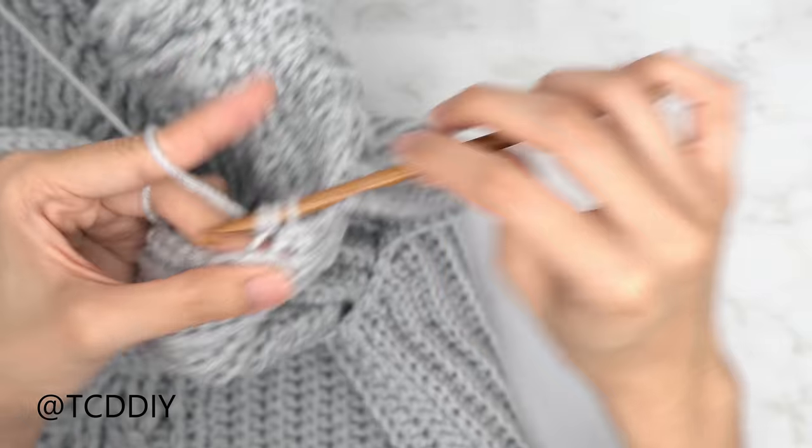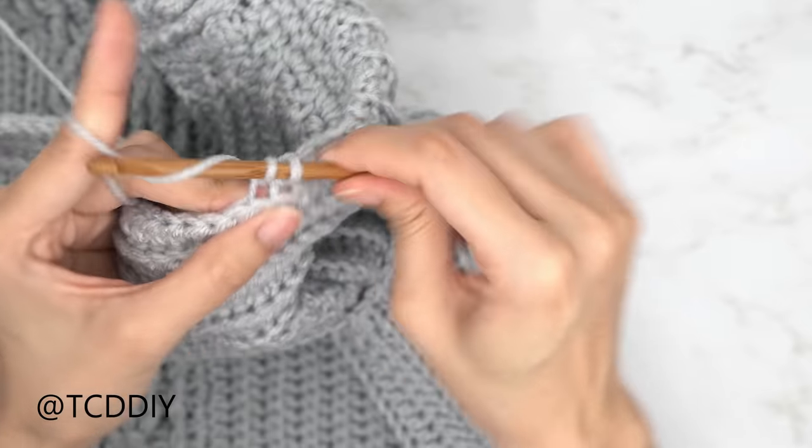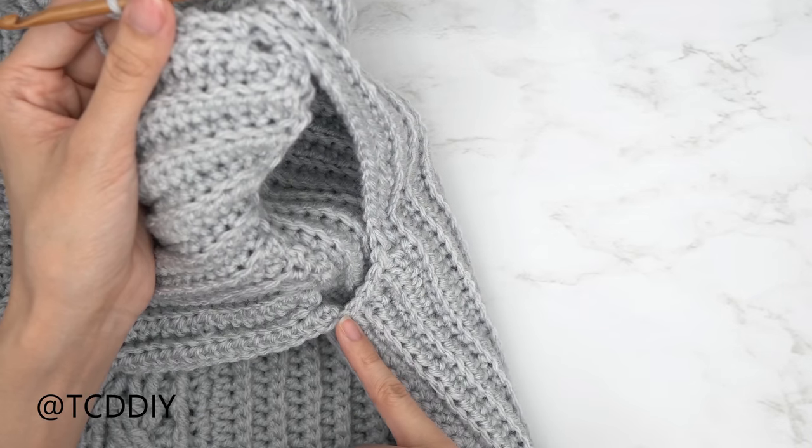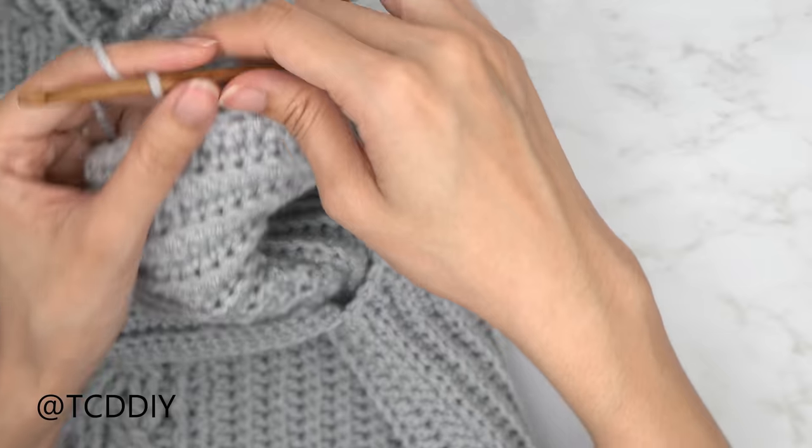We're going to keep alternating between those two previous rows that we did together, making our way all the way down our sleeve. That'll meet you guys back when we don't have any more stitches left so that we can seam our sleeve together.